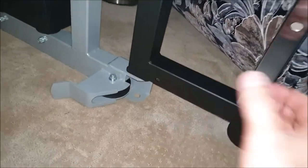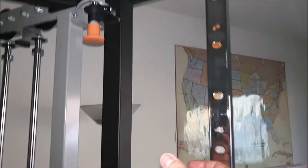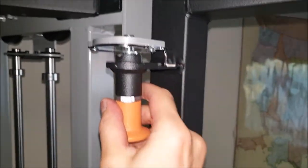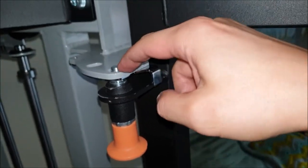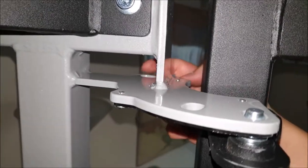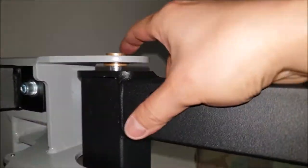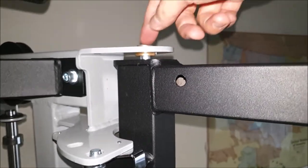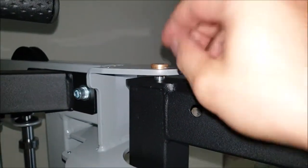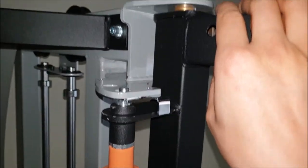When you put this together, screw that one in first so you can then lift this up and slide it into that notch. Then you do a little balancing act — balance it up here, lift this thing, and slide it through. Once you've slipped it down, slide it through and lock it into one of these holes. I ended up using the widest hole — there's the widest opening and the narrow opening. Once you get it there you can balance it and put that screw in from the top. You'll feel like you don't have enough room to screw anymore because you have to lift this up, which is not light, but a helper makes it easier. That's a little tip and trick I discovered.